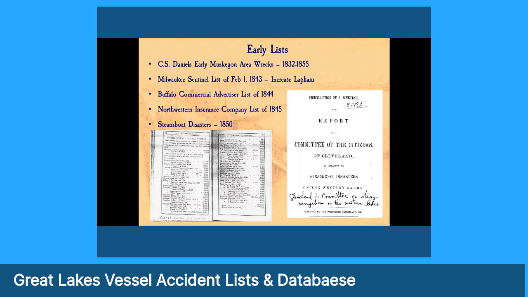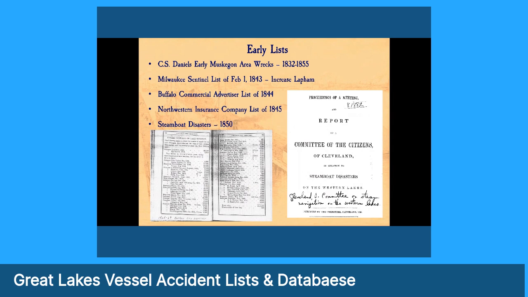So an interesting list. We have a similar list down here that you can see from the Buffalo City Directory that has all the wrecks on Lake Michigan beginning in 1823. He's missing a couple notables at Chicago from 1817 and 1818, but some of these are quite interesting. And a lot of these vessels are vessels that are known to have been on the lake. Some I can't find, like the schooner Red Jacket or the schooner Lawrence from the 1820s. But again, a very interesting list.